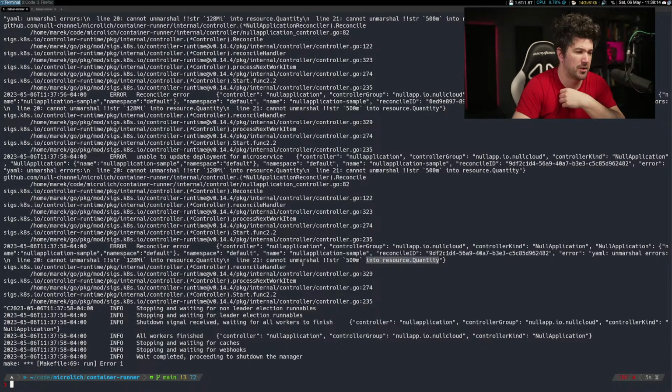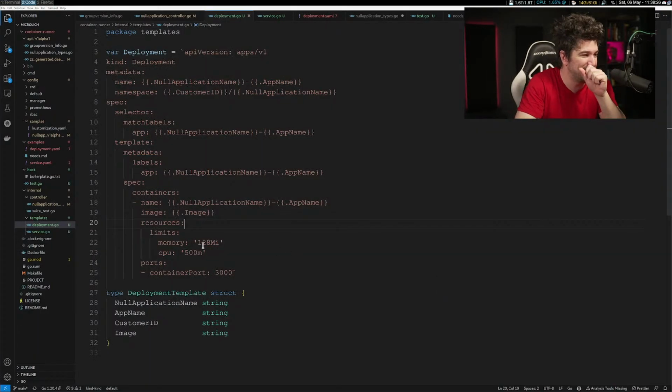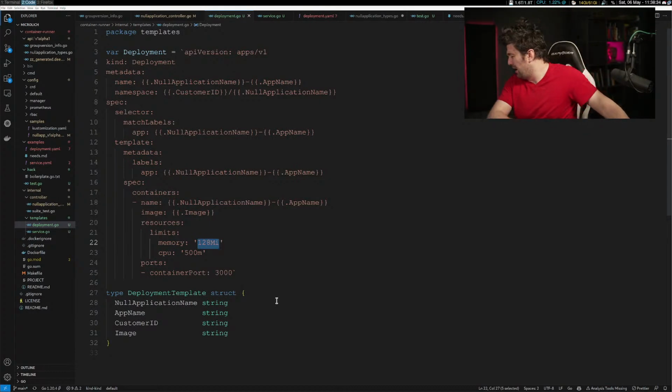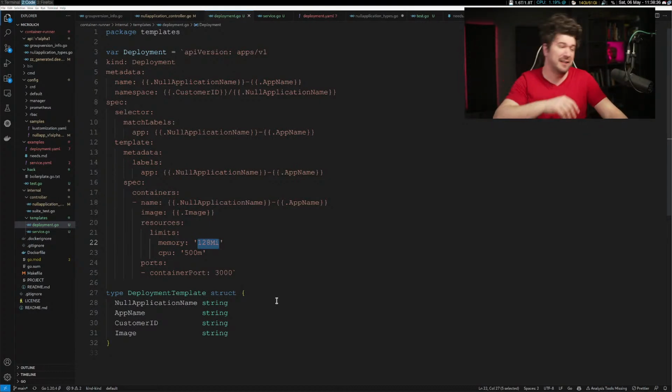So can't unmarshal. It's not that it has a problem with this. It's marshaling into quantity. I don't know. What am I missing? Isn't this normally? I feel like Kubernetes unmarshaling is always a pain. Excuse me.